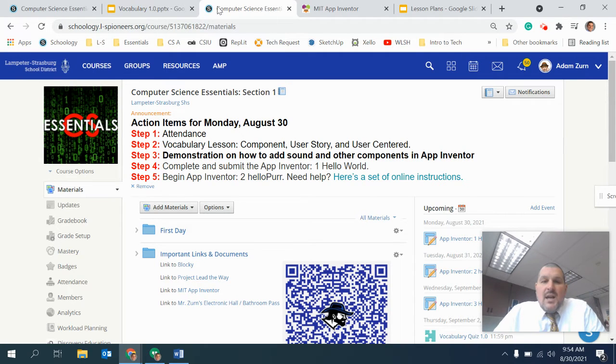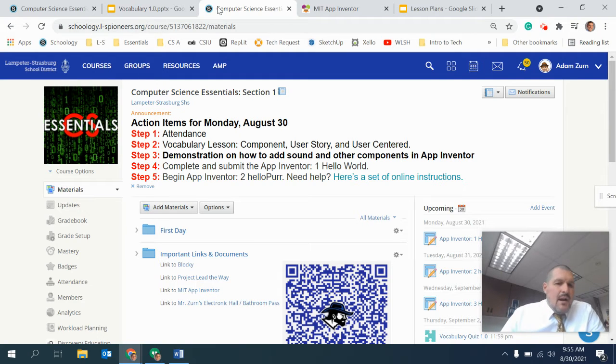Later, we'll transition for the second marking period to text-based coding, where we'll be learning Python, and we'll be using most likely Replit, an easy cloud-based piece where they can code on their computers and share the programs we create with me. So that's really cool, and they'll be learning Python before they end.